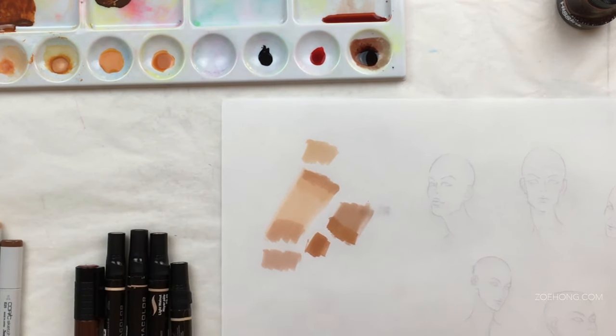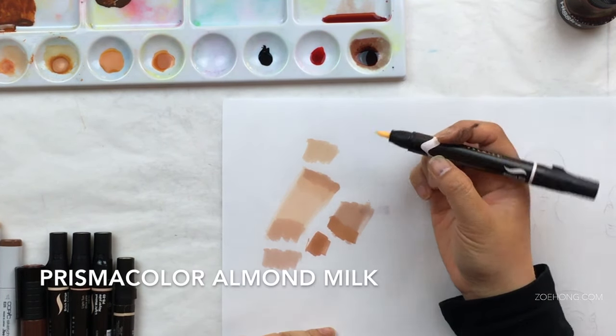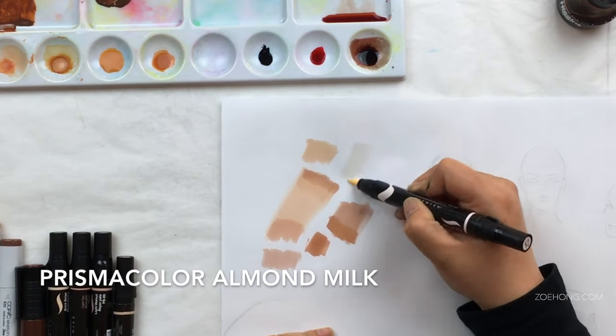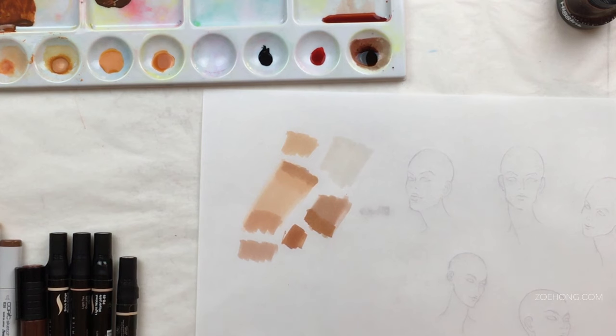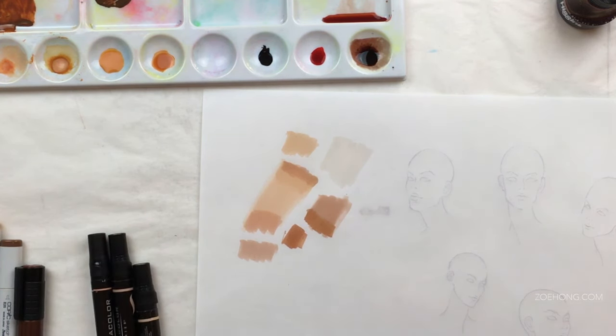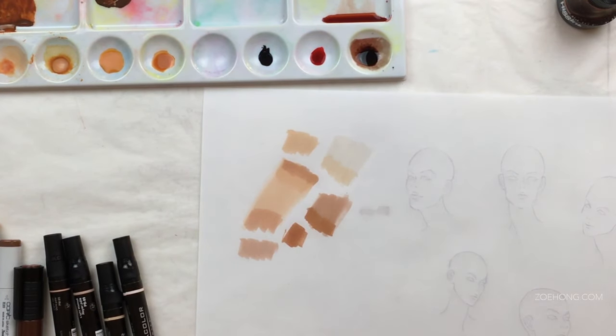If I want someone looking super duper pale, I use Prismacolor Almond Milk. And you're like, you didn't do anything, that looks like a colorless blender. I know, it's really, really pale. And then I would take my Brick Beige and use that for my shadows.